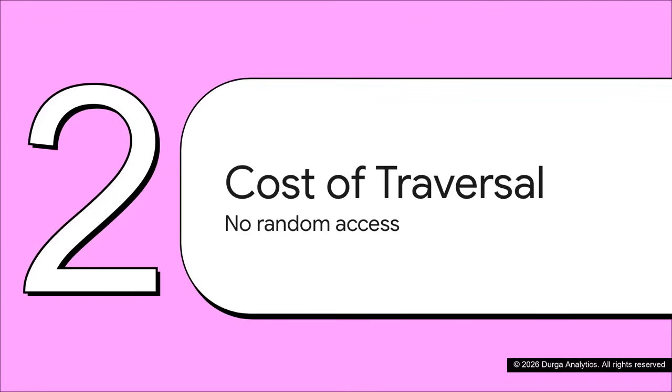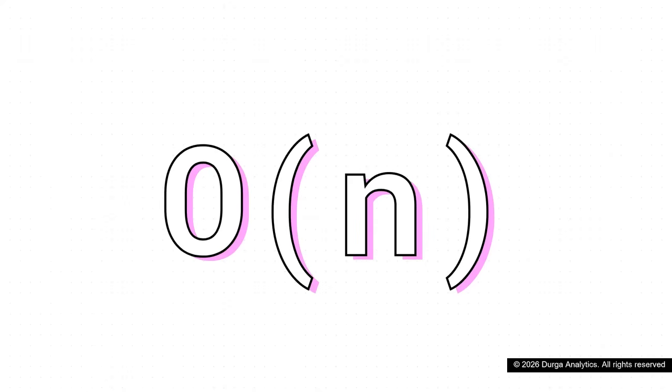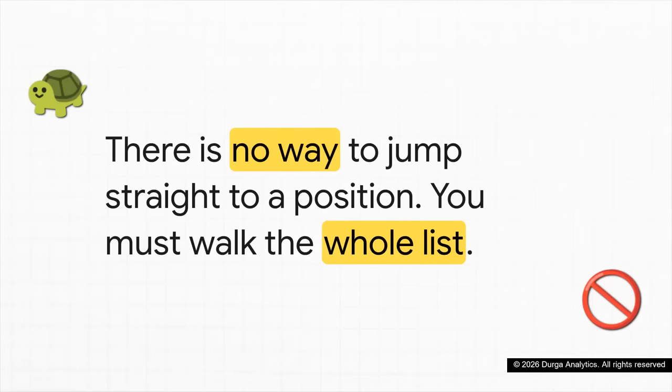Moving on to Section 2, the cost of traversal. In engineering, every single architectural decision has a computing budget. For a linked list, that worst-case budget is big O of n. Because nodes are scattered and only reachable through a continuous, unbroken chain of pointers, accessing an item by its specific position means you might literally have to walk the entire length of the list. So, to get the millionth item, you have to read through the first 999,999 items first. This lack of random access is definitely the linked list's greatest weakness.